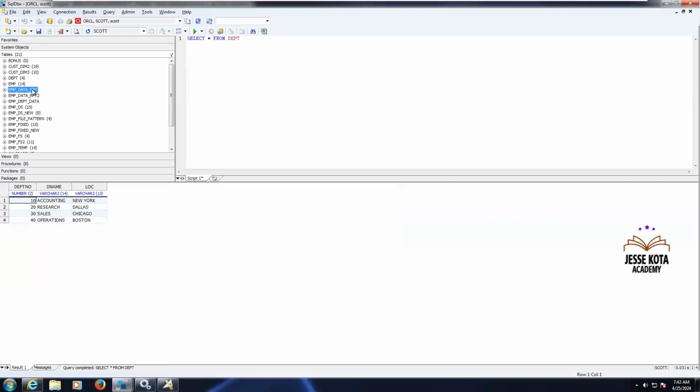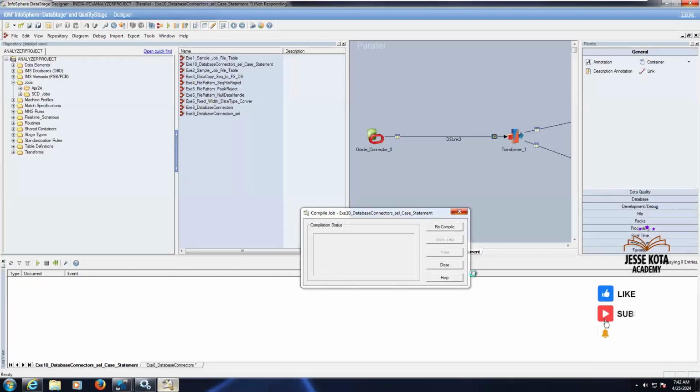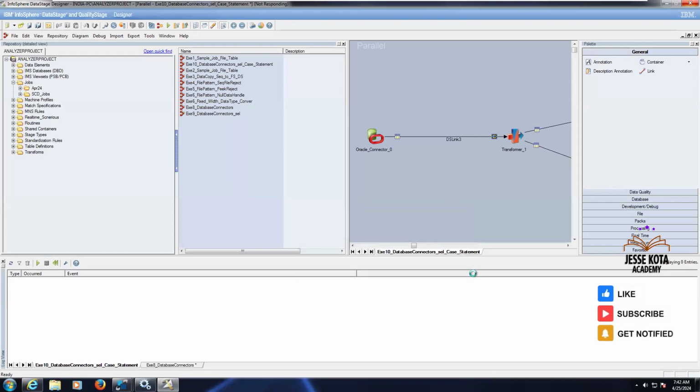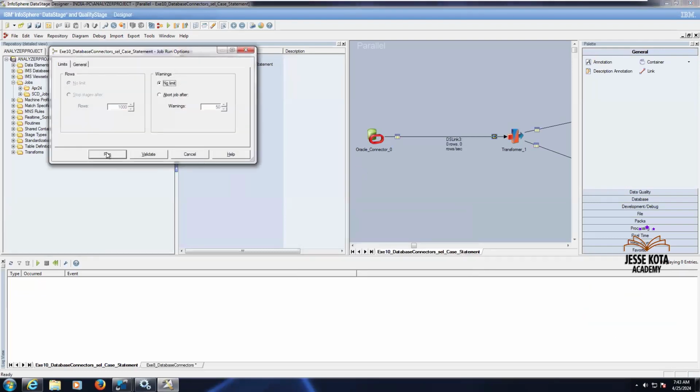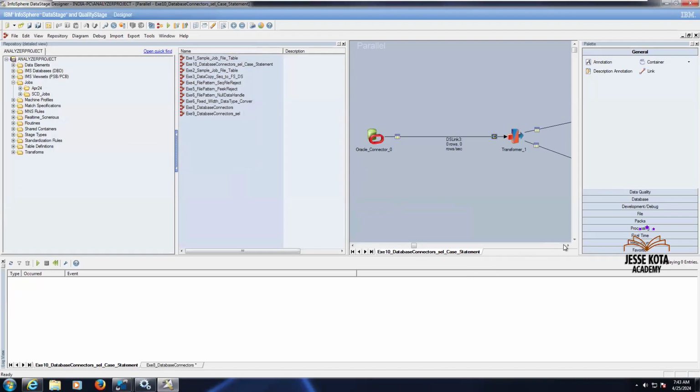Okay, so this is the table. Let me run this job. So target table name, let's check here.